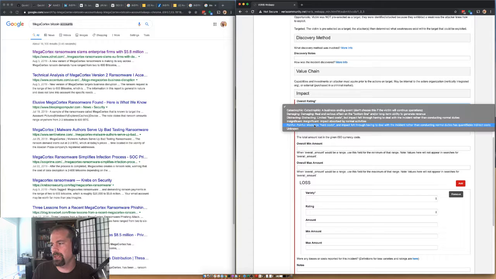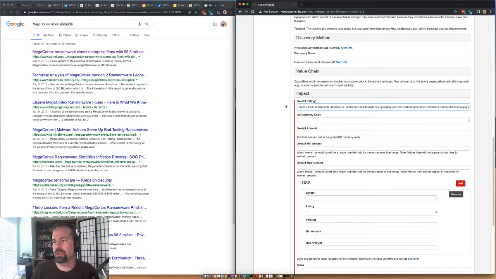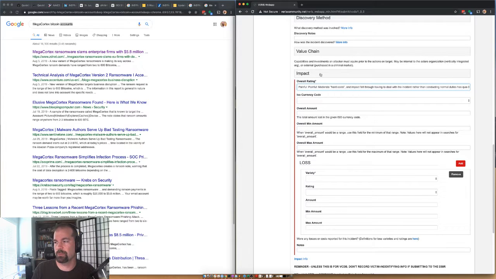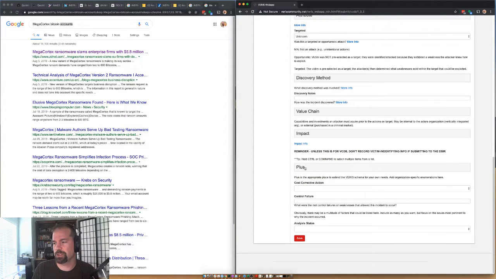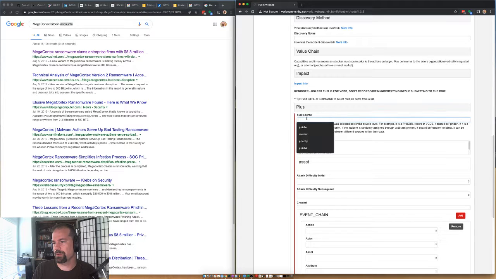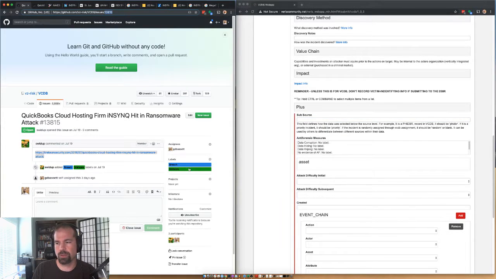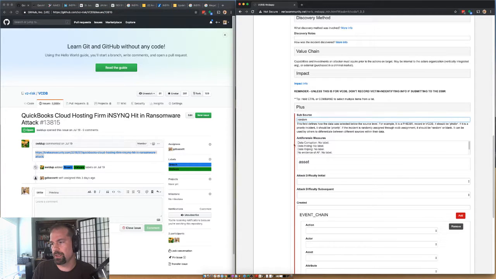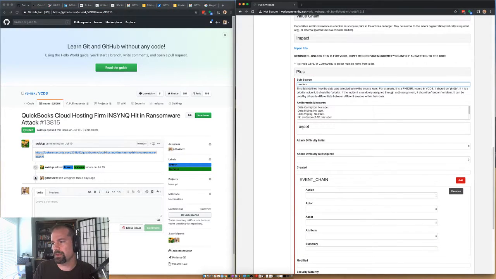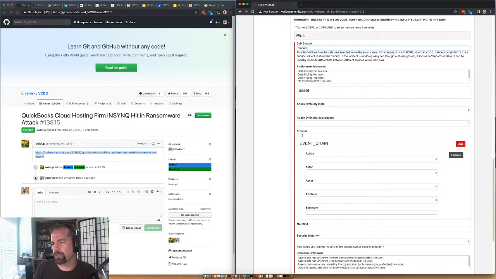This would be painful. We don't know that it's going to. It's going to be hard costs because they have to pay a bunch to recover all this data, but we don't know that it's going to really affect the company long term. But it is painful because they're having to pay for the response, which is probably their biggest cost. But we don't know how much. So subsource, I don't think this was, this is a random assignment. And so attacker difficulty, we don't really know a lot.